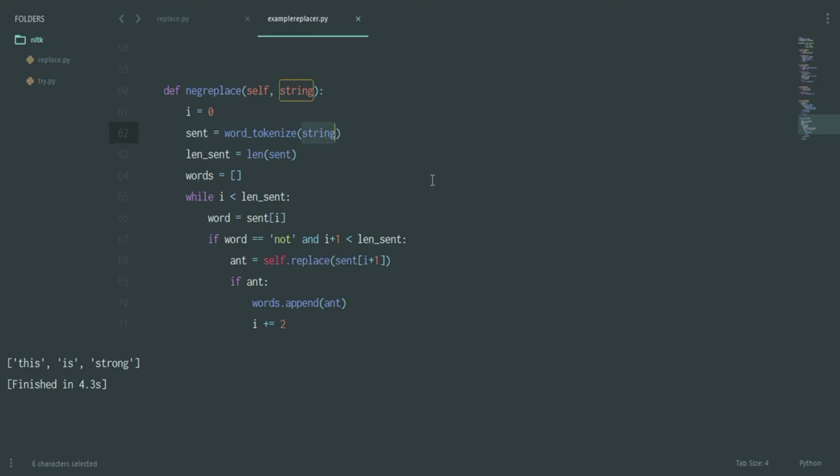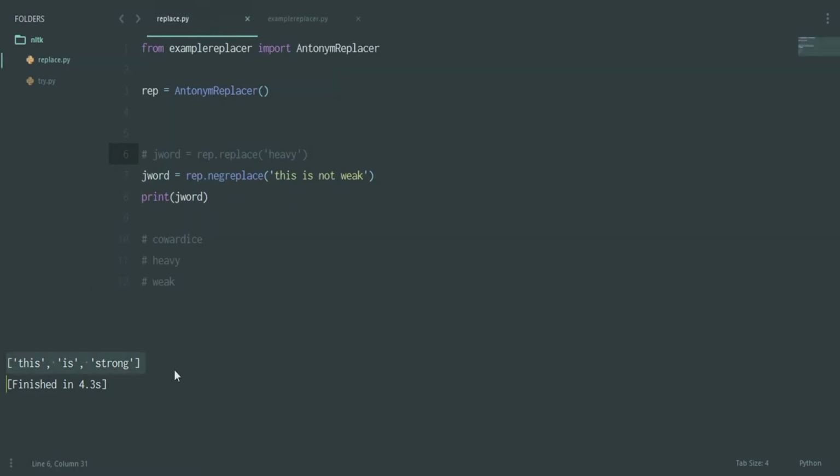If you remember, it will tokenize each and every word, and then len_sent, which is nothing but the length of the array. It will just register, let us say, 5 or 6 or something like that. And then we're also initializing something called words, which is an empty array. We'll be dumping whatever is returned inside this words, and that will be returned back in this format, as you can see.